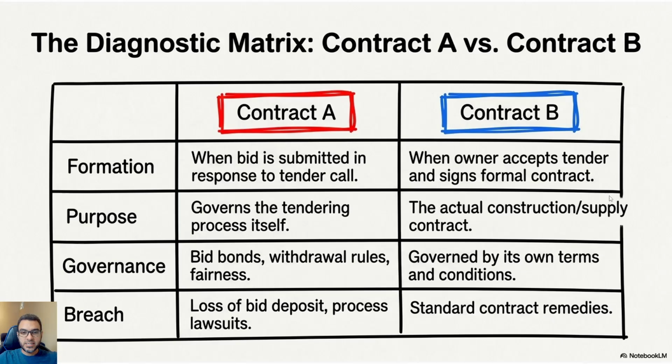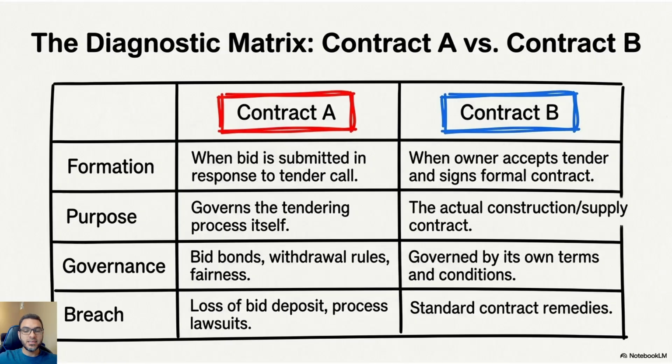Contract A is formed once a bid is submitted in response to a call for tenders, even before signing anything with the client. Once the vendor submits a complete package of tender, there is a contract that has already started to be in effect from that point in time between them and the client.